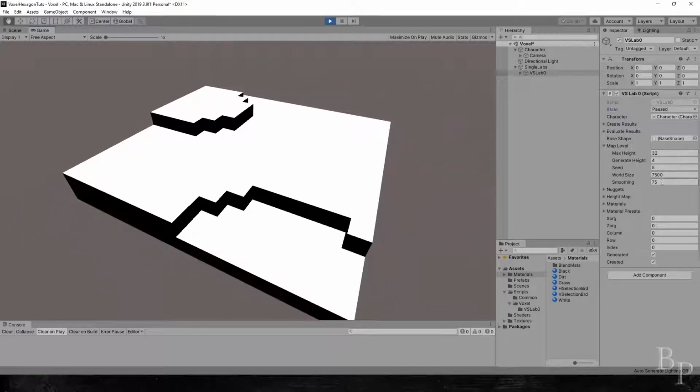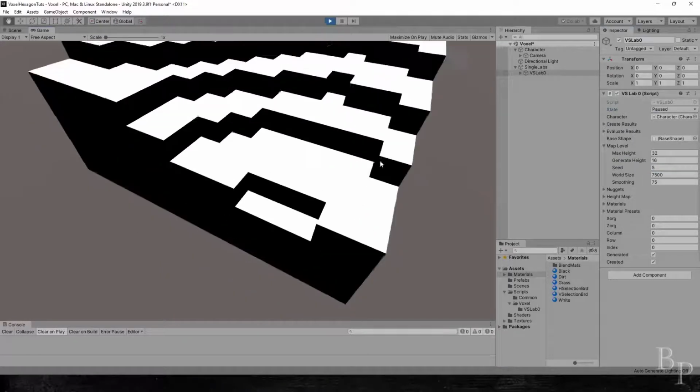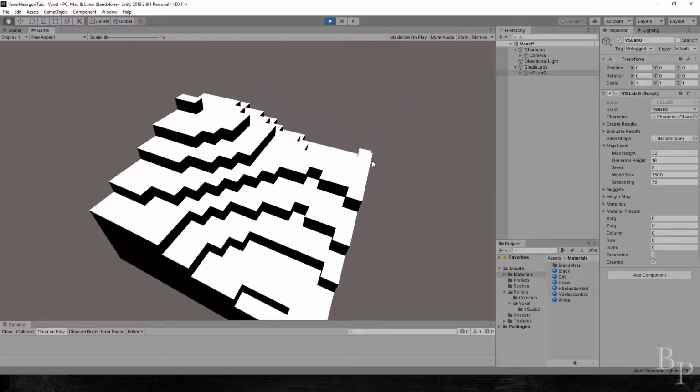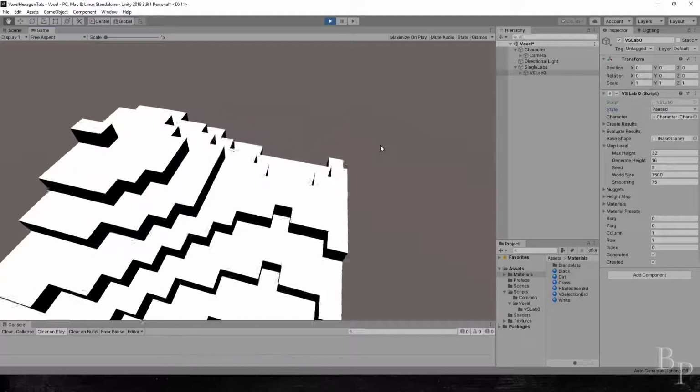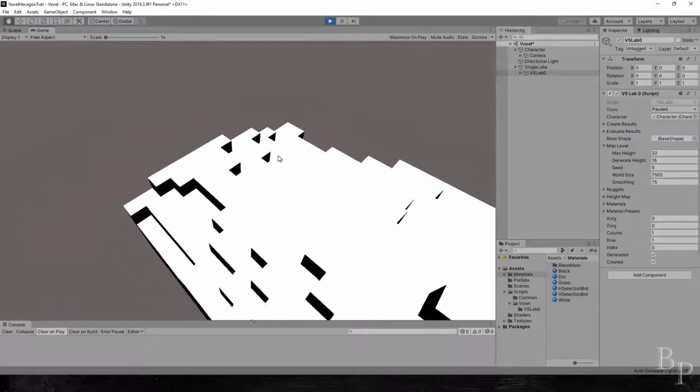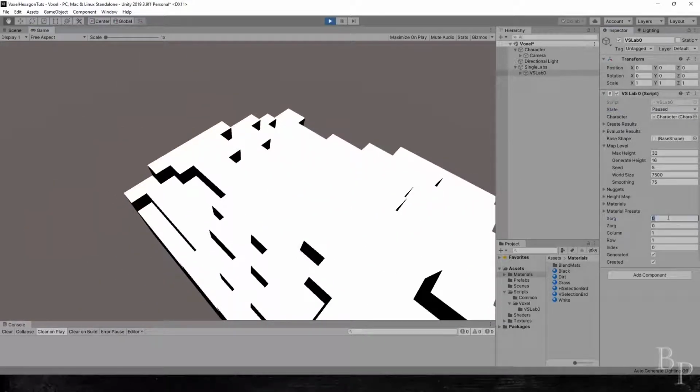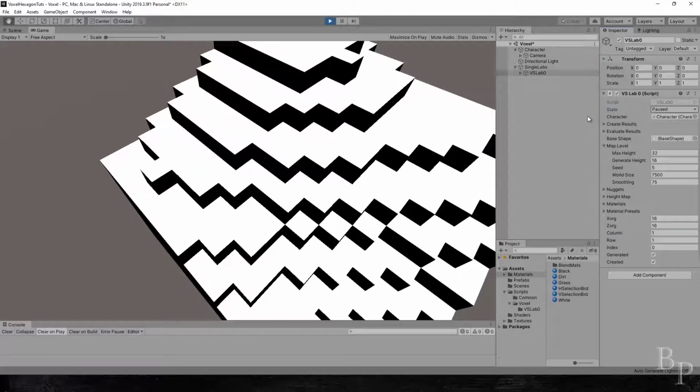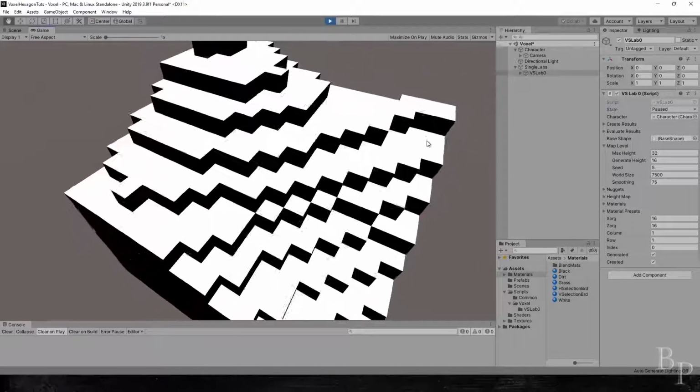Okay. Give it a generate height of 16. I don't know if changing the column and row while we're running will work, but maybe it will. Now, because our X org and our Z org is all set, I actually did change it.